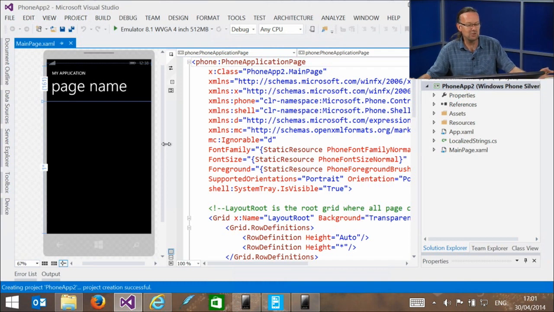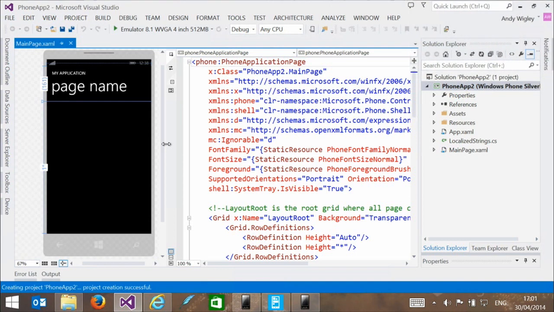I've got SQLite being used in a Windows 8.1 head, which I could have created here, but I'm going to stick with this. I've actually got a Windows Phone 8 Silverlight app that is sharing all of the same code through shared files. And later on, when I've got all the bits, I'm going to build out the Windows Phone 8.1 head. So we're not quite there yet.